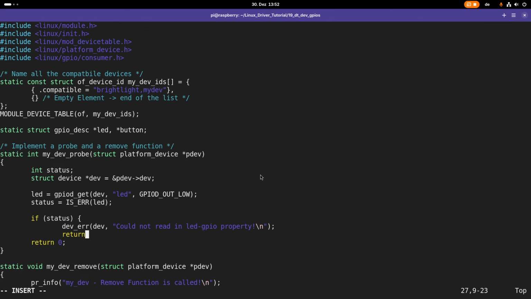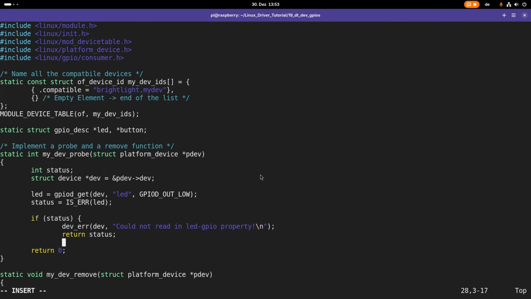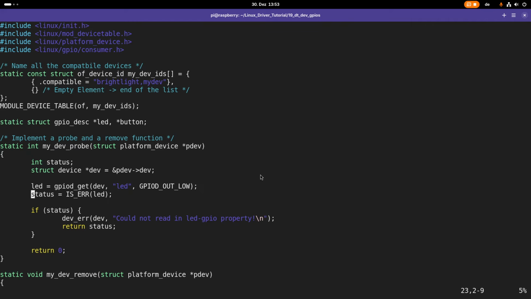Okay, and then I will return the status code here. Good, but if we have succeeded here, we could successfully read in this LED GPIO property and configure this GPIO for an output. So now the next thing we have to do is the same for the button.